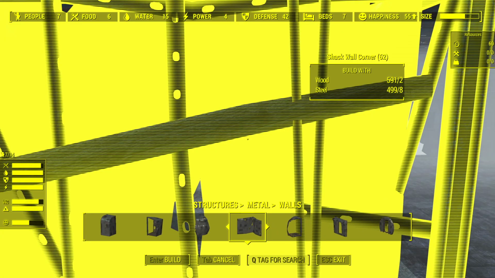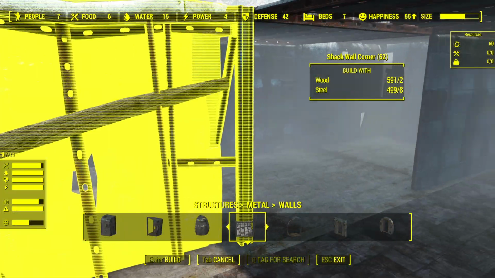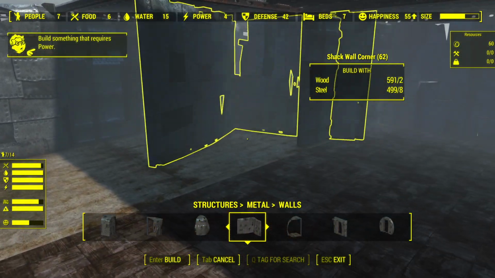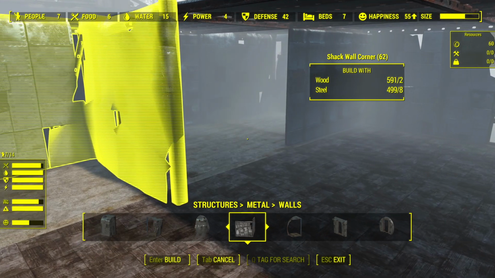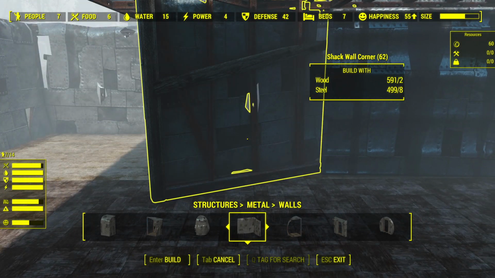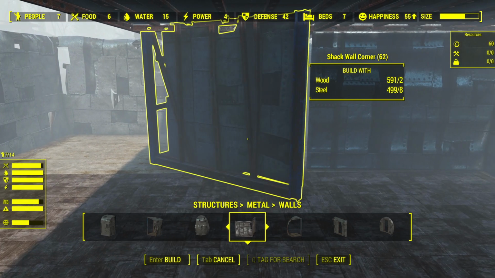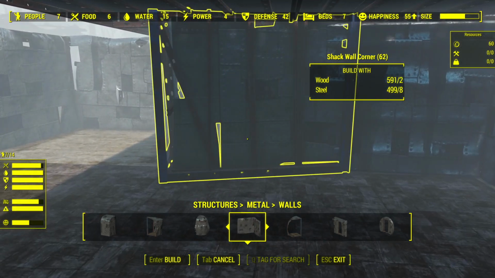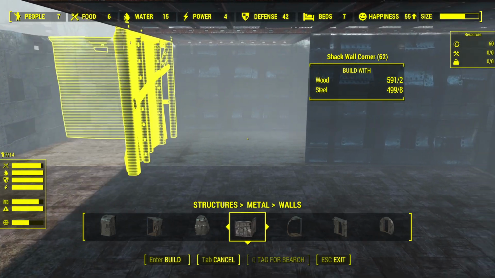And can we get ourselves that corner wall again? Is that a corner wall? I can't tell. No, we got a corner wall. All right. Ah, shit. Can we get the snap right here? Game, work with me. You have no idea how much I'm begging you right now.